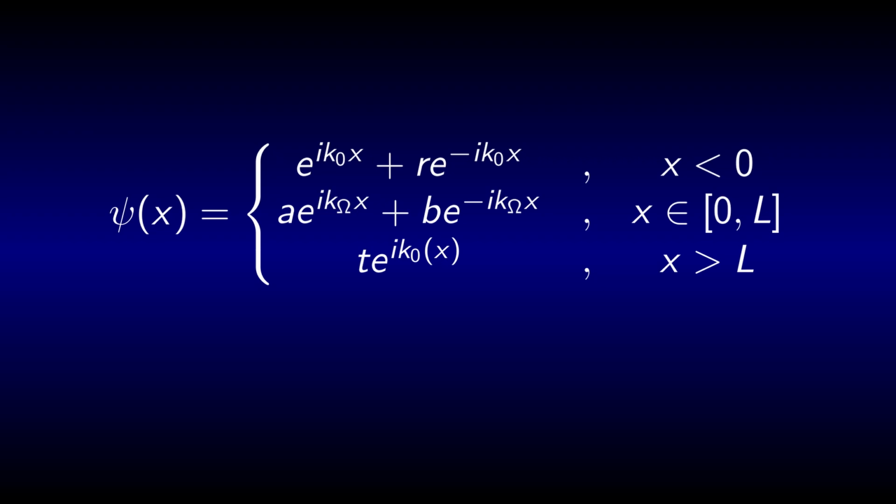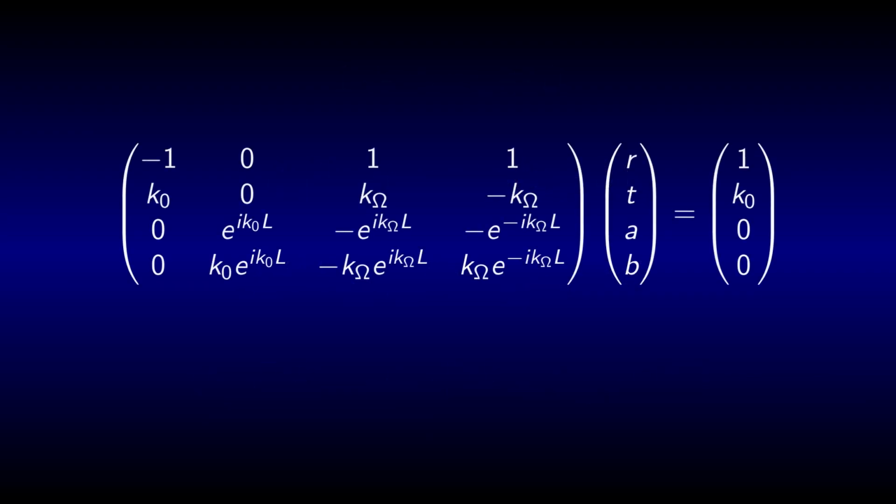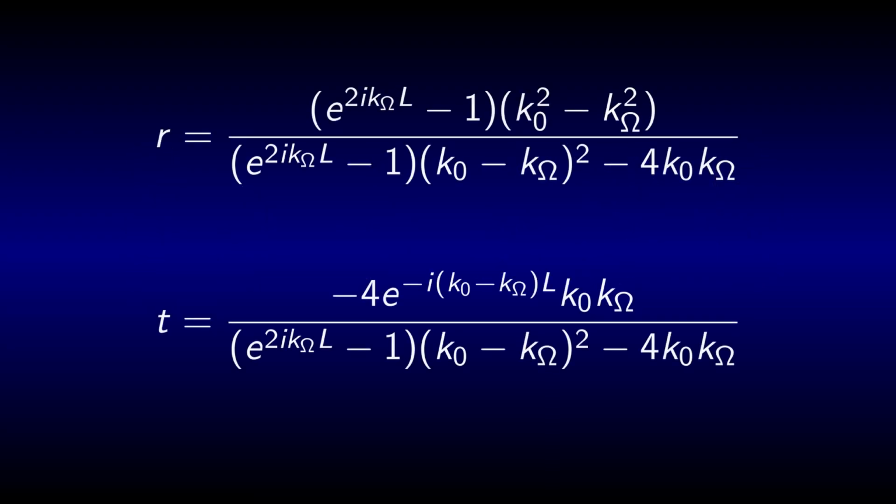If you remember the particle in a box, you know that we have to see to it that our wave function and its derivative are continuous at positions 0 and L. This gives us 4 conditions. This system of 4 linear equations in 4 variables can be solved either by a series of arithmetic operations or, if you're like me, by writing the set of equations as a matrix equation and multiplying it with the inverse of the matrix. We find some admittedly lengthy expressions for the coefficients r and t.